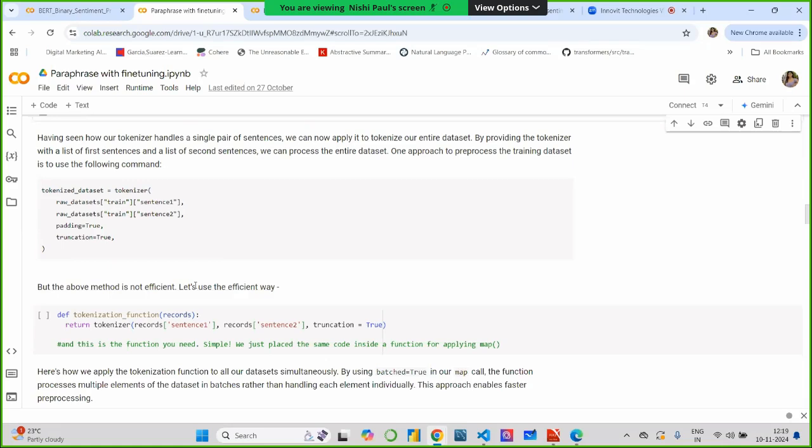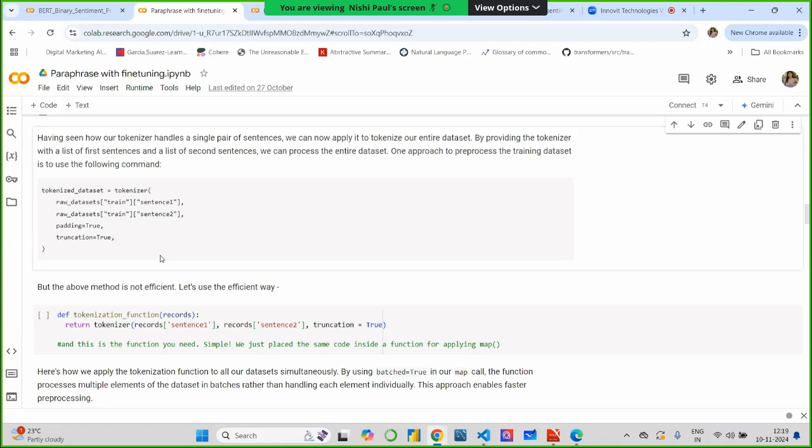Okay, now here what we can do is tokenize the sentences in this format: the raw dataset train sentence one, raw dataset train sentence two. We can tokenize it in this format where sentence one and sentence two are the columns, but we are not going to do that.